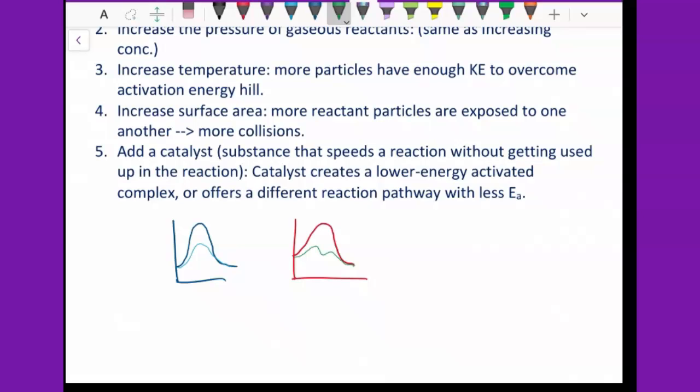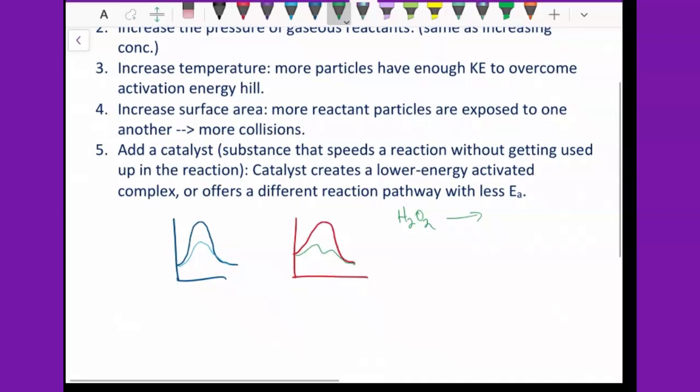All you're doing is speeding up the breakdown of hydrogen peroxide, which is H2O2, with the catalase enzyme in your blood. So catalase is the name of it. And the catalase I'm not putting in the balanced equation because it doesn't get used up. It's going to get kicked out of the reaction in the end, and therefore it can go on and find another H2O2 molecule to bind with and catalyze. And then you're going to get H2O and you're going to get oxygen.